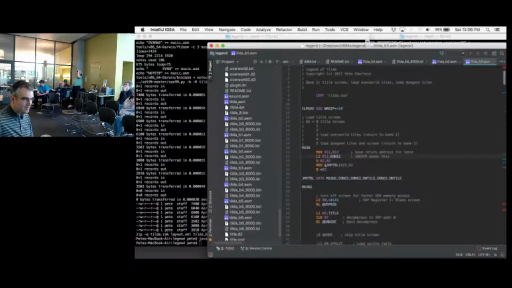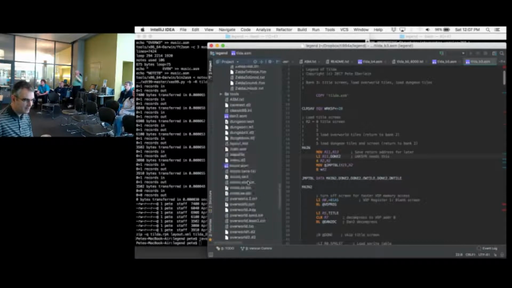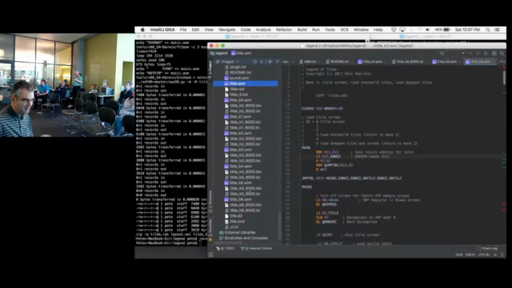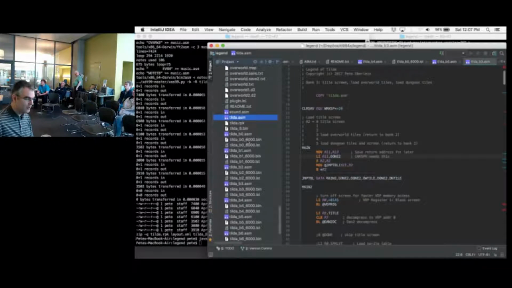And for Tilda, I've got, I think, 7 banks now that I've filled with code and graphics, and some of the graphics are compressed using this Dan2 compression library that I got from the ColecoVision forums on Atari Age. This guy Dan made really great compression. I mean, it beats gzip for most cases that I've found. And I had to write the decoder in TI assembly language, and it's pretty good.